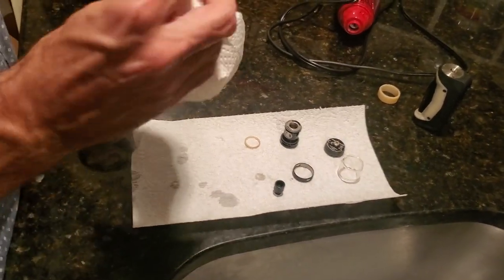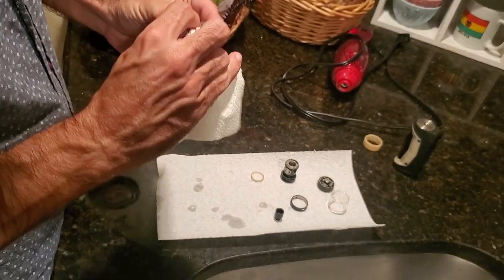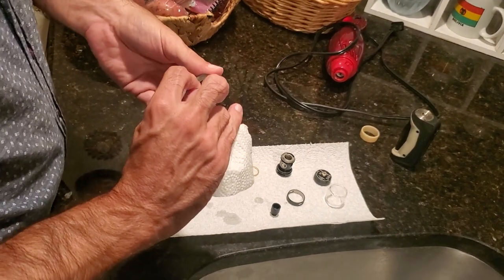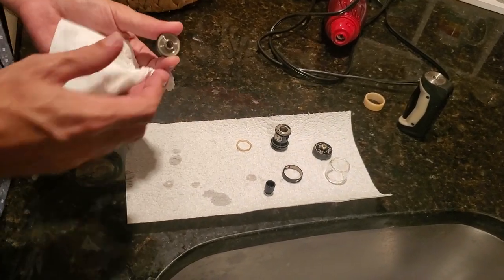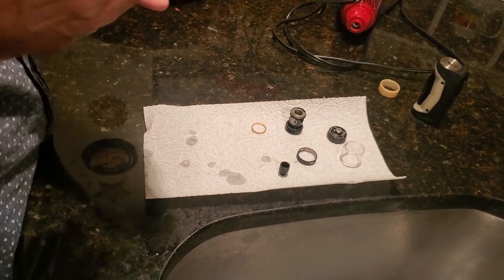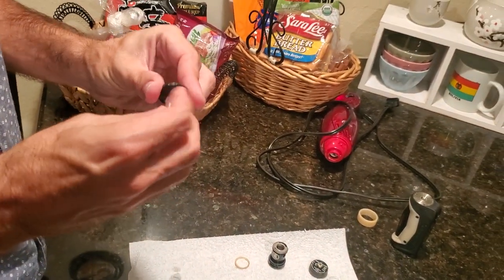Helps if my hands are dry. We were spoiled when we worked at the laboratory because we had pure laboratory ethanol, which evaporates instantly. As soon as you spray something, we would take the air compressor we had nearby and blast it with compressed air. Now it's clean and dry. We could do this stuff in seconds. That's amazing.